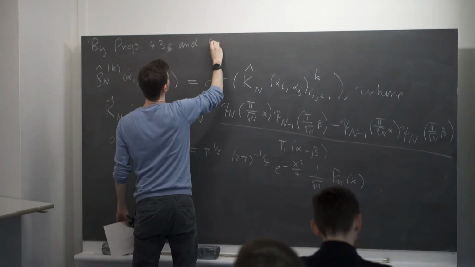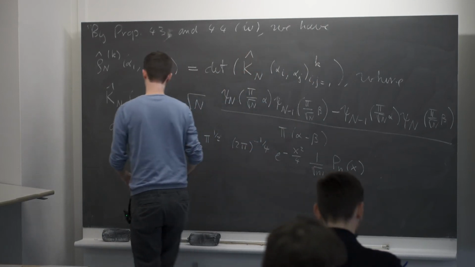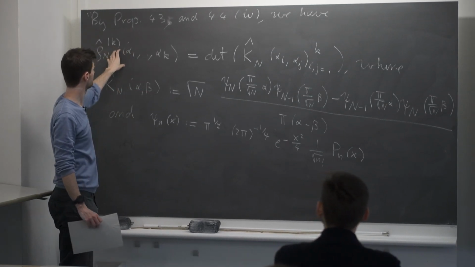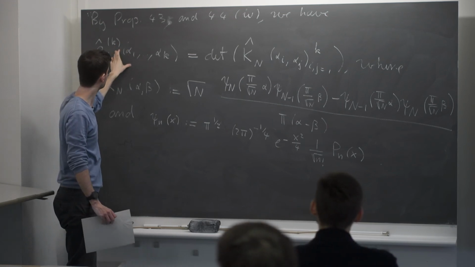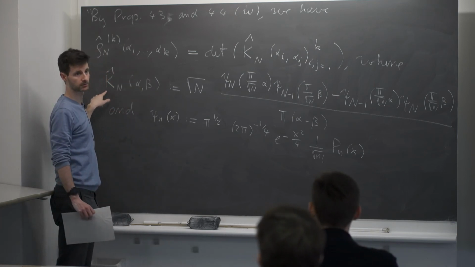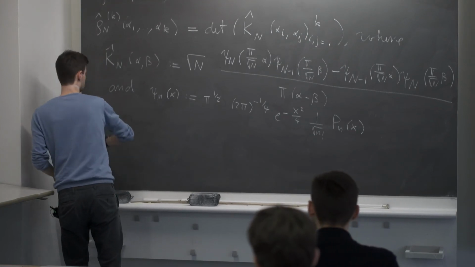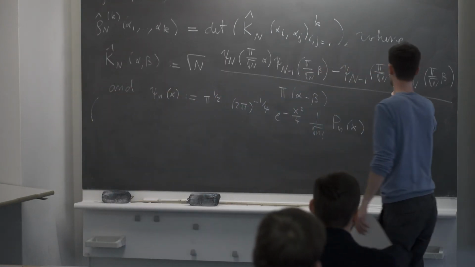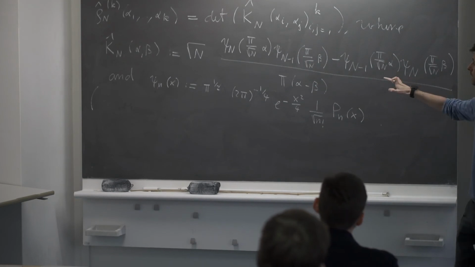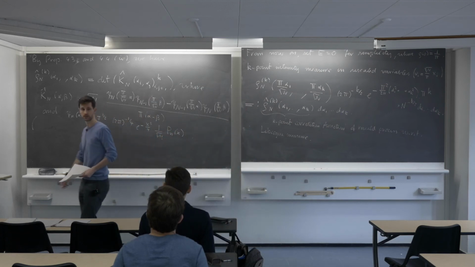And this now has the explicit form we want, so we believe and we will show that this function converges for every fixed k, converges pointwise, in fact even locally uniformly. It's a very nice function, and to that end it suffices to prove the convergence of this function of two variables. And so one little remark that I sort of hinted at before is this might look a bit nasty if alpha is equal to beta, but actually it's not a problem at all, and this thing a priori is not defined when alpha is equal to beta, but by continuity, of course, you can define it, and one way to do that is just to use L'Hopital's rule.